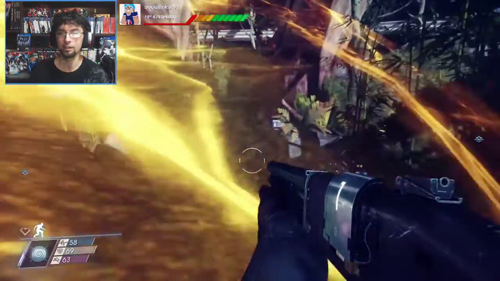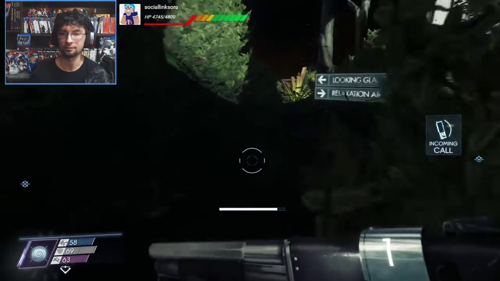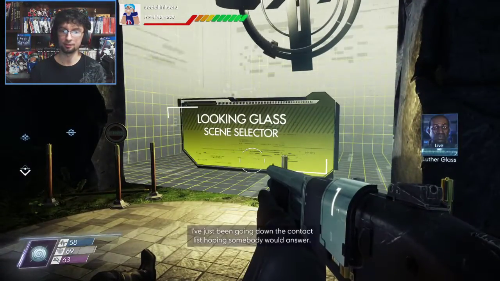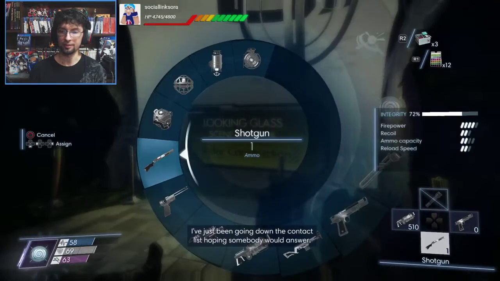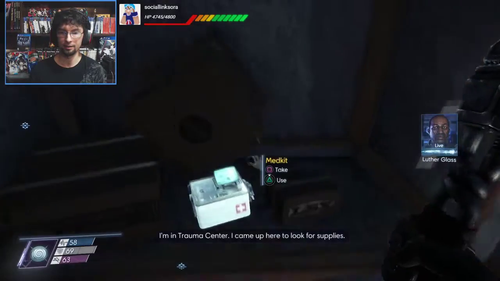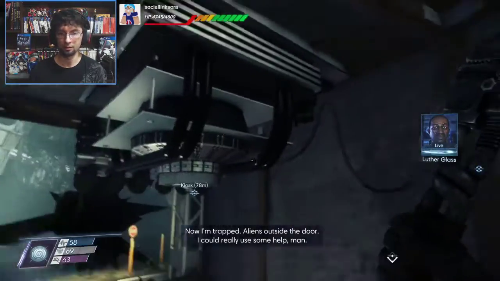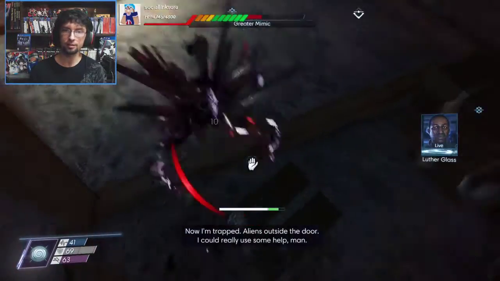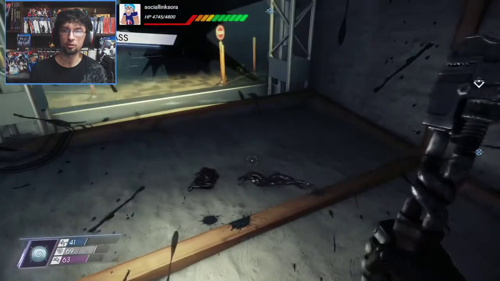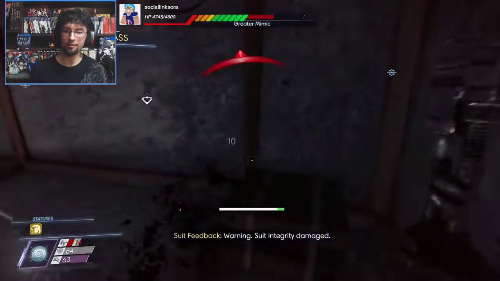Well, at least I don't have to deal with the... Oh, shit. Dr. Yu? What up? Morgan? Yeah. Oh, man. Thank God. I've just been going down the contact list hoping someone would answer. I'm in trauma center. I came up here to look for supplies. I think I broke my arm when that blackout happened. Now I'm trapped. Aliens outside the door. Hey, would you mind... I could really use some help. You're not helping. If you want to help, go take out some of those things. Get... No, stop that. Where you go?